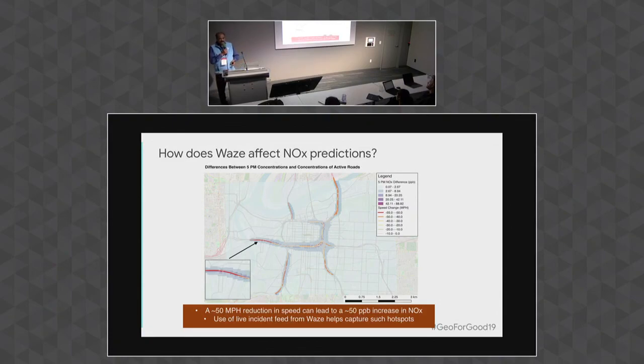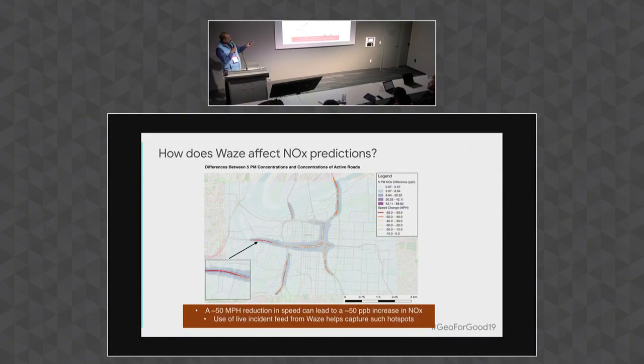So how does Waze affect NOx prediction? This may be very interesting. What I have here is Kansas City, Kansas, and you have two different fields plotted here. If you look at the speed change, which is the color scheme that goes from grayish to red, right around where I have my arrow, you have speed going down from whatever the baseline was by 55 miles per hour. That was the amount of reduction that Waze said was happening, based upon us using our Waze apps at that particular intersection.